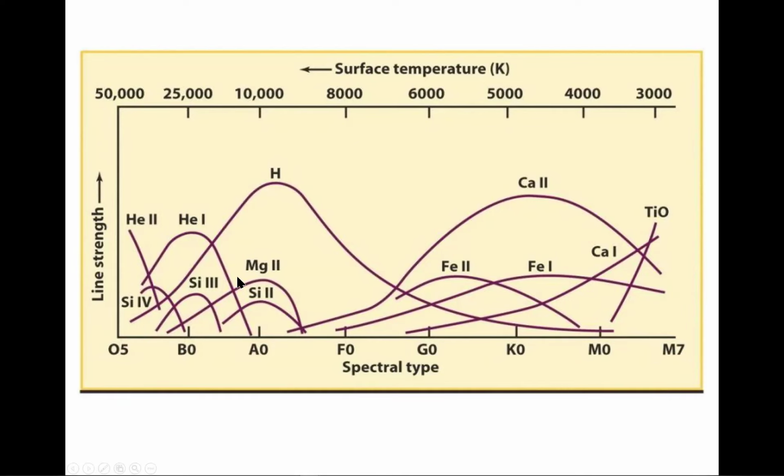But you can see various temperatures here, like magnesium-2 and silicon-2 start showing up at a bit over 8,000 Kelvin, and you just don't see those at lower temperatures. If you see a mixture of, say, magnesium-2 and silicon-2, you can put a minimum number on the surface temperature of the star, and then maybe if you also see helium-1, then you know that it's got to be above about 10,000. Silicon-2 also starts to disappear somewhere probably around 13,000. So you can kind of put numbers on it just by seeing what absorption lines there are. It's an independent way of determining the temperature of a star.